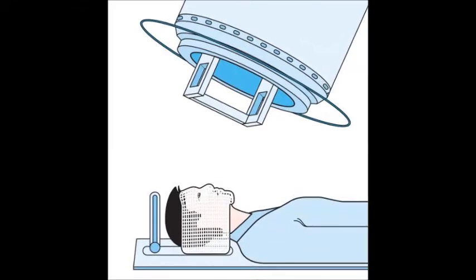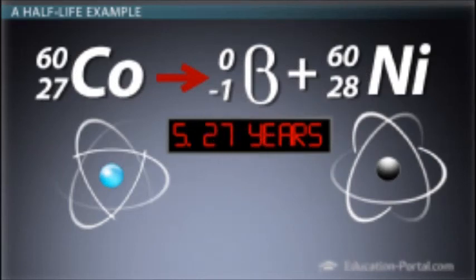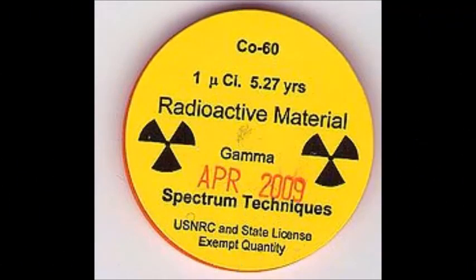Cobalt-60 is dangerously radioactive when it decays. However, the benefits of using cobalt-60 outweigh the problems associated with its different uses. This radioisotope has relatively low radiation emission levels, and direct contact will not have a negative effect on health. Cobalt-60 focuses on eradicating cancerous cells rather than the healthier cells and tissue surrounding them. Its half-life of 5.27 years allows a longer travel time if the radioisotope is needed for medical uses overseas. A solution to its radioactivity when decaying is that it can be stored in a lead container to prevent it from contaminating the environment and human health.